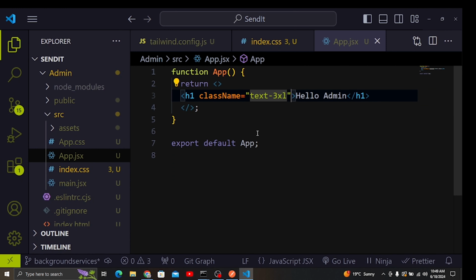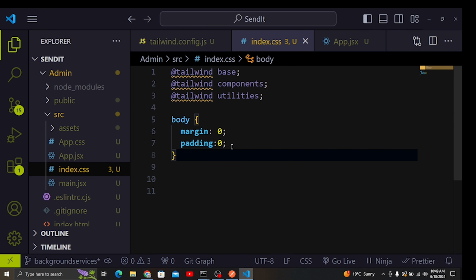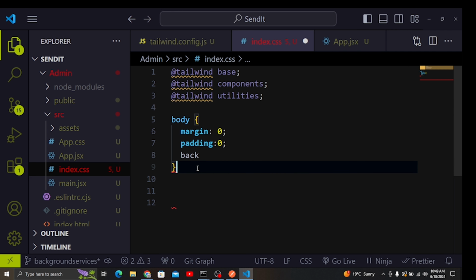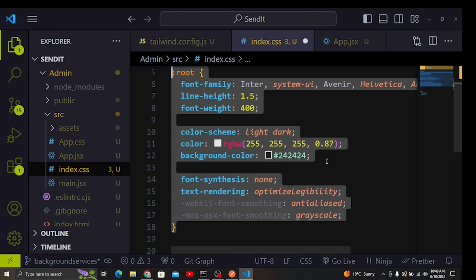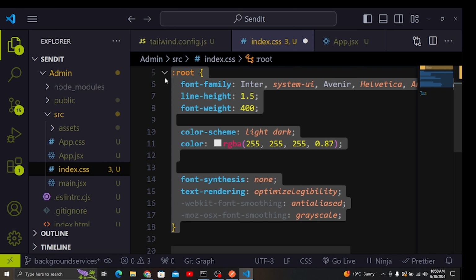So that is it. Now let's go back into my index here, because I want to use a specific background color. So I'm going to add a background color here. Let me do that. Okay, I had this code, so what I'm going to do is to copy or cut it, and then remove this route.